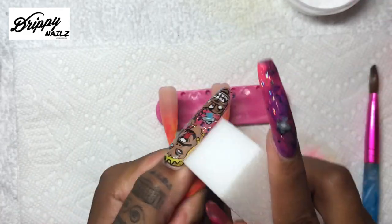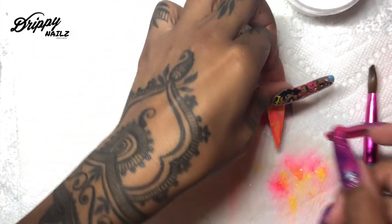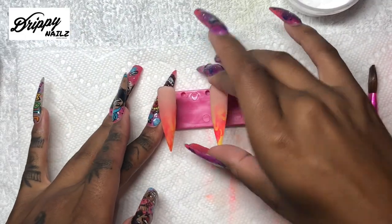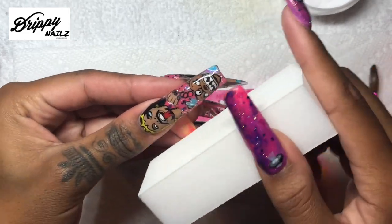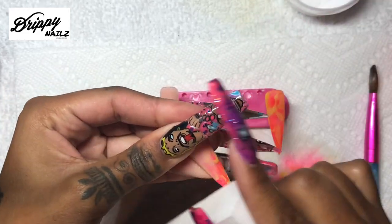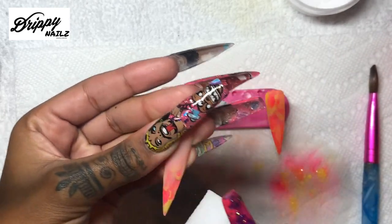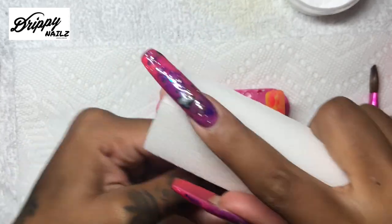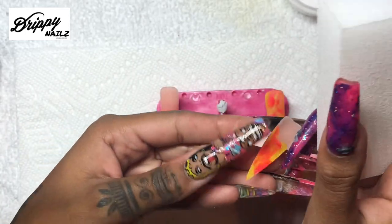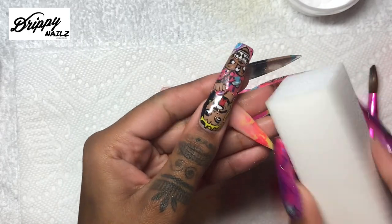Now I am just buffing out all of the other tips that I did prior to this video. I didn't do this video before I did my client's nails - I just wanted to show you how I did the marbling on these nails. This was the first tip I did with the marble effect and I am just buffing it clear so it can be really crystal clear. You can see the glitter inside, and at the end of the video once I put on the gel top coat you will really be able to see the details of the colored acrylic and the ombre.